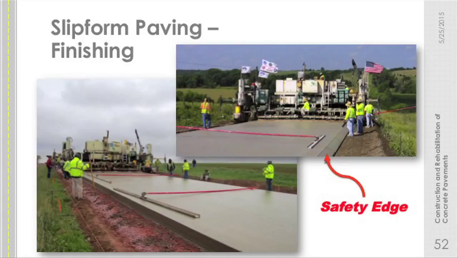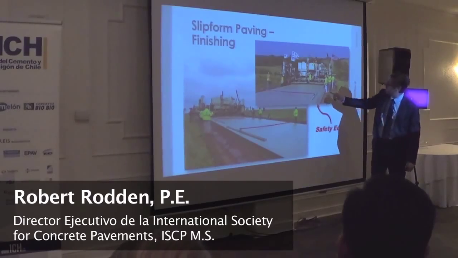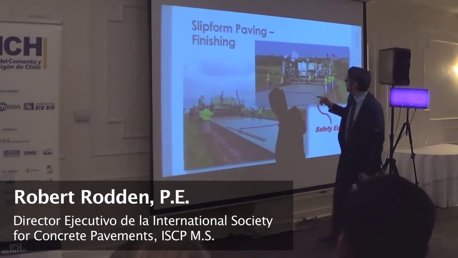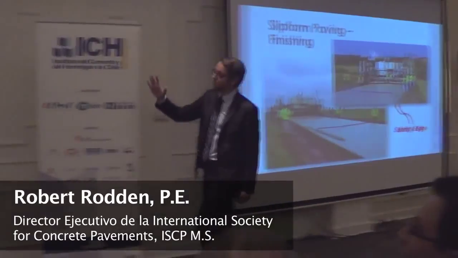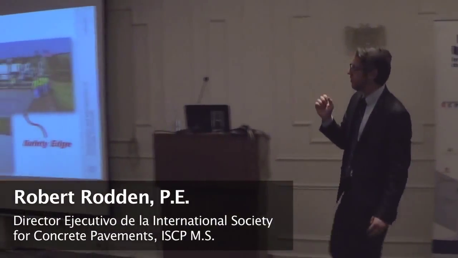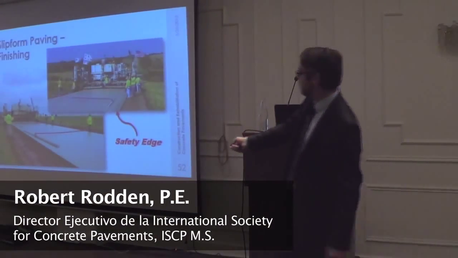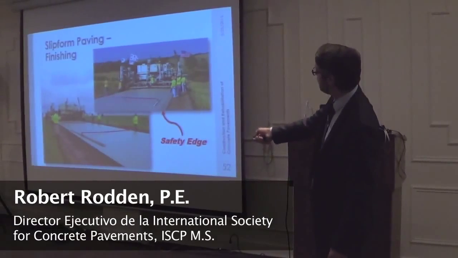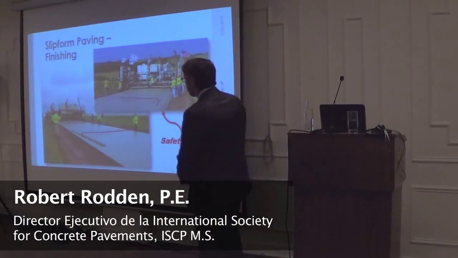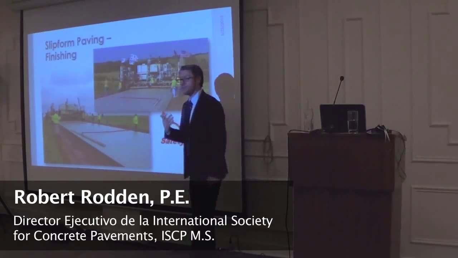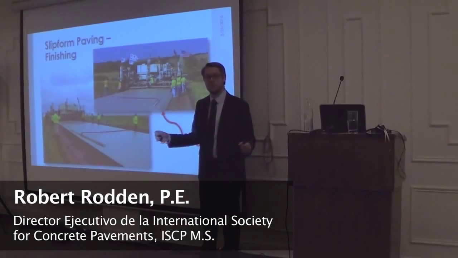Now we see here a very large drop-off on that edge. That's got to be Oklahoma, judging by the color of the soil. Over here, I know that photo's from Iowa. I was on that project. If you look close at the edge, there's not that drop. Now, these are both low-volume roads, and that's why I put them in here together. When they're out in the farm fields, not that much traffic. They're both going to have dirt or gravel shoulders.